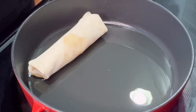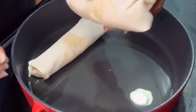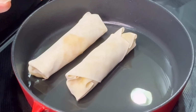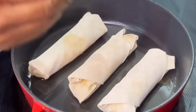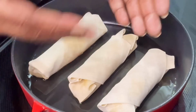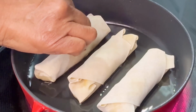So since I have 6, I'm gonna do 3 at a time. Make sure when you put them in your skillet, you put them in seam side down, just like that, okay? Seam side down. Now we're just gonna let them cook slowly on this side, then we're gonna rotate them to the other side until we get all sides and even getting our ends in there. We'll stand them up a little bit to get our ends going in there.